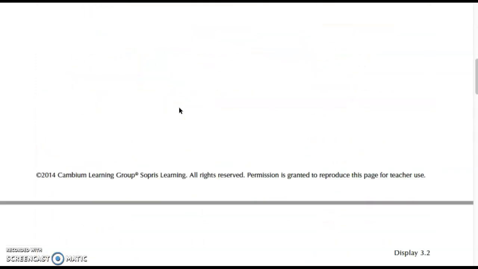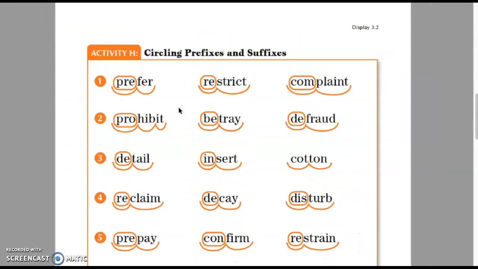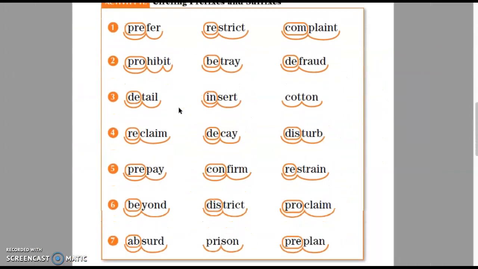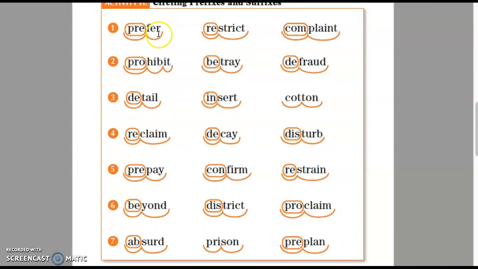And I'll go ahead and show you what it should look like. If you would like, you should take a screenshot of this right now. Prefer, restrict, complain, prohibit, betray, defraud, detail, insert, cotton, reclaim, decay, disturb.